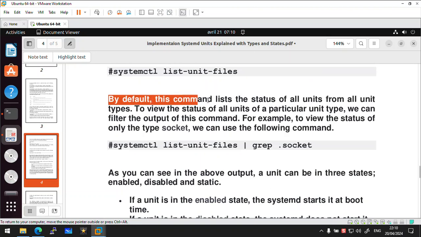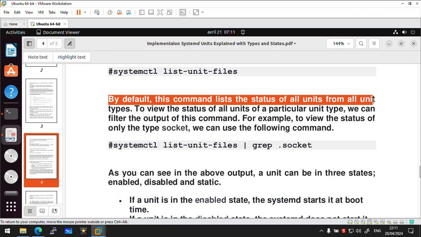By default, this command lists the status of units from all unit types.